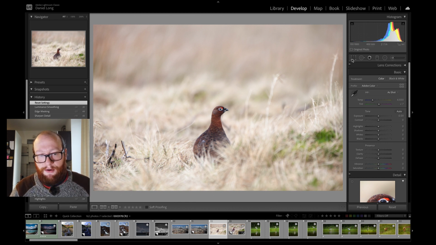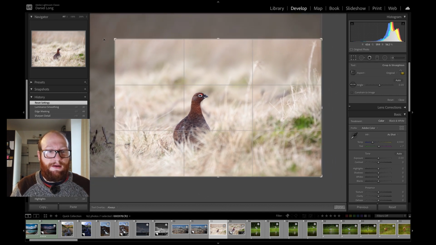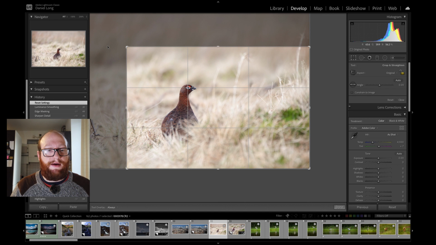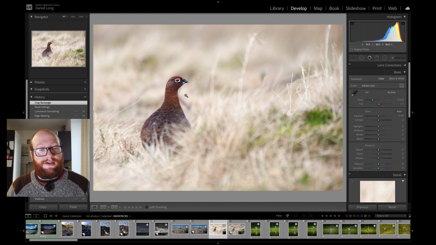But again, if I use the crop tool, I'm not going to change the aspect ratio for this one. But if I just bring it down like this, I can get her eye on an intersection on the thirds, and already you're getting closer to the animal just by cropping in, and that can really be good for wildlife photography. The crop tool is one of my favorite tools when I'm doing wildlife editing, because often you might be a bit further away than you want to be, and that can be useful.